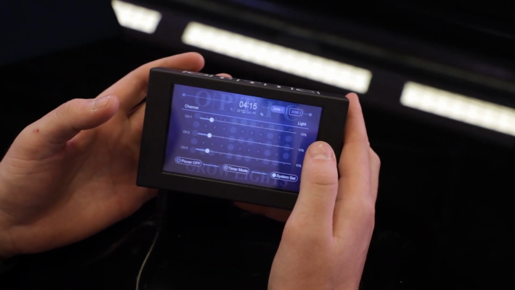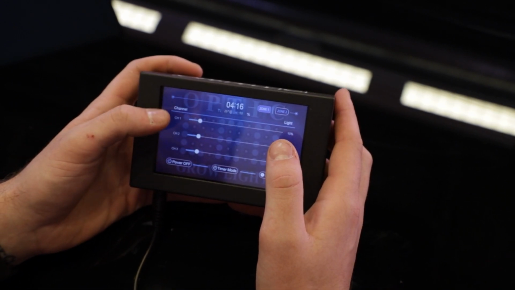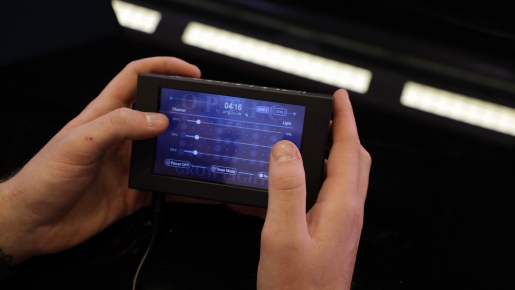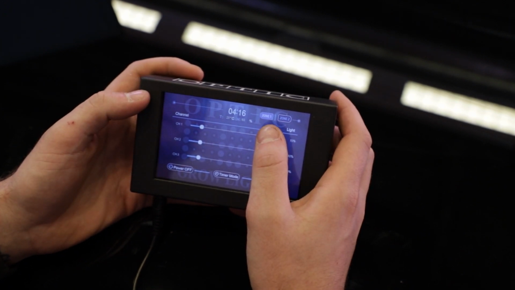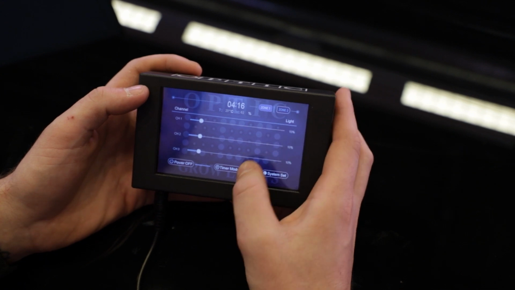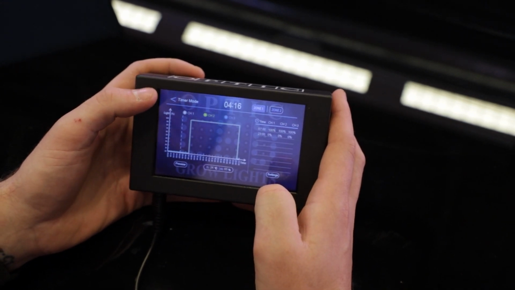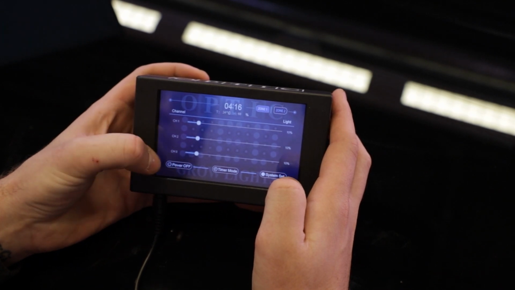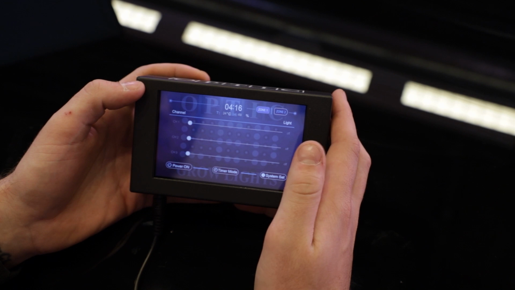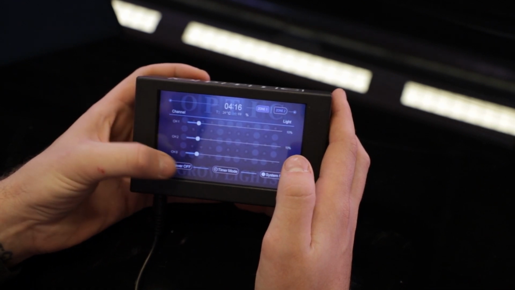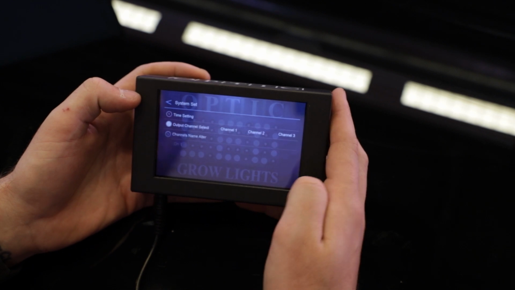So first thing you're gonna notice when you power on your device is you're gonna come to the home screen where you're gonna see all your channel dimmers, your channel one, your channel two, and your channel three. As well, in the top right corner, you're gonna see your zone one and zone two. In the middle is gonna be your timer mode for automatic sunrise, sunset. And then you're gonna have your power off, which is gonna control all your dimmers at once. So if you wanna just turn your lights off, you can just hit the power on or power off. And then at the bottom right hand corner, you're gonna see your system settings.